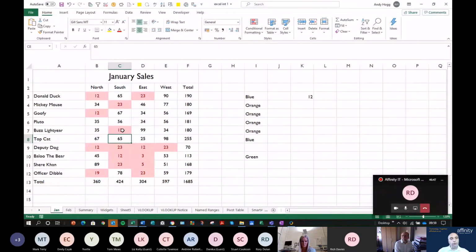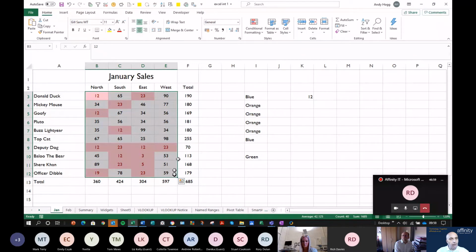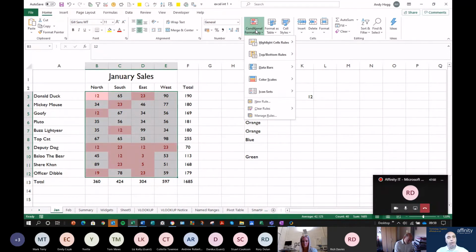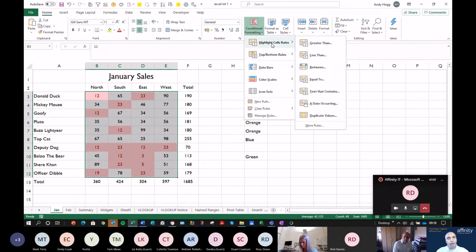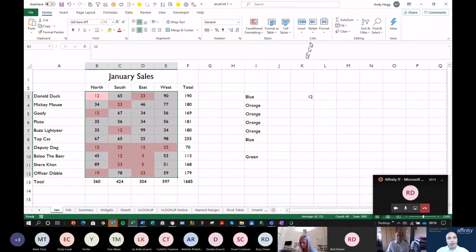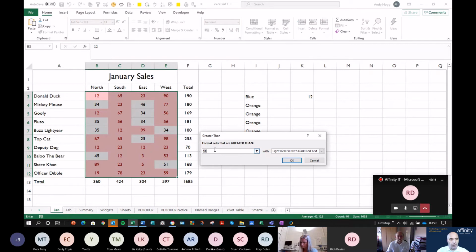Now, back in the good old days of Excel, I'm going back to 2007 and even before that, there were restrictions on the number of conditional formattings you could have. You could only have 3. That restriction has gone away now. You can have as many as you like. So in this situation, I'm going to go to conditional formatting, and this time I'm going to set up a highlight cell rule. This time I want to know who's performing well. So now I'm going to say greater than, and I'm going to pick an arbitrary 75, and it will be daft having red on red again because you couldn't distinguish the low performing salesman from the high performing salesman.